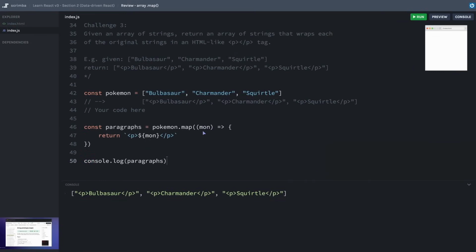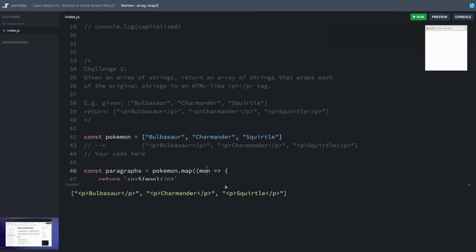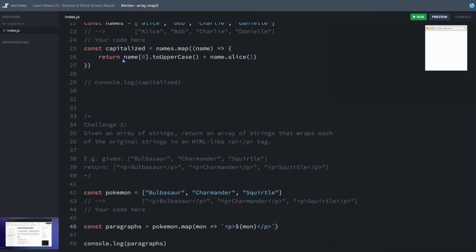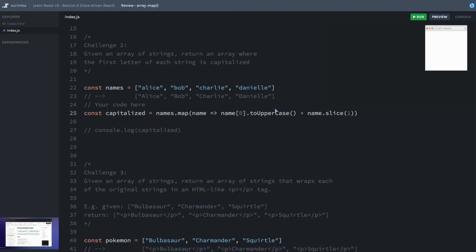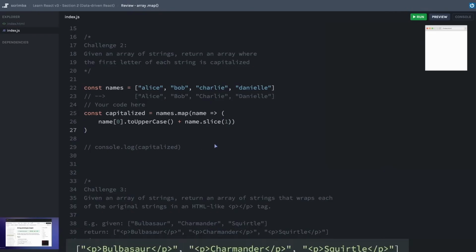Awesome work. Now, if I wanted to clean up my arrow functions, I only have one parameter, so I don't need those parentheses surrounding there. And then I could take advantage of my implicit return by moving up the return value here and getting rid of my curly braces. And sure enough, that's much more concise. I can do the same thing up here. Now this return value is a little bit longer, so you can decide whether or not you actually want to do this, but I can put that up on the next line. Or if you want to use the next line, you can surround your return value in parentheses and then start that on the next line, and that should work just fine too.